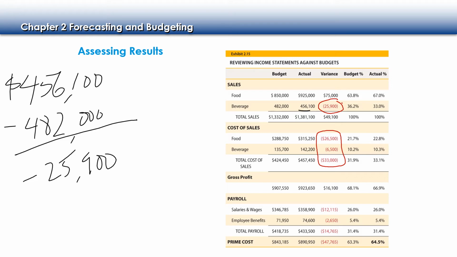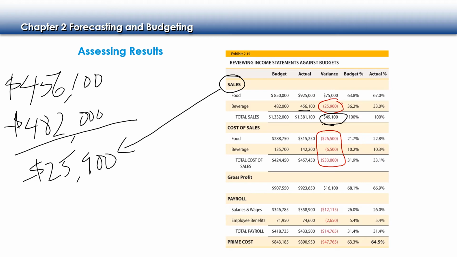So in this case, because we're talking about sales, because we're talking about actual dollar amounts, this negative number is not a good thing. It is not a good number to have negative in our sales, meaning we did not meet our sales goal. Now, if we look overall, for our food and beverage, we did meet. We are on the positive side for that. But we didn't necessarily meet it on the beverage side. Okay? So now let's talk about cost.